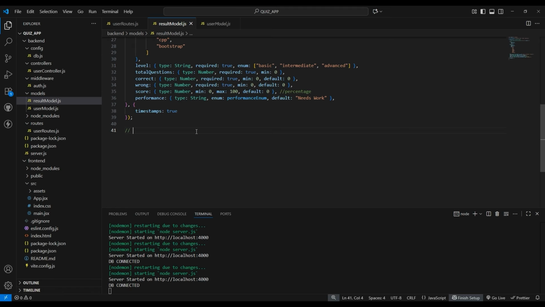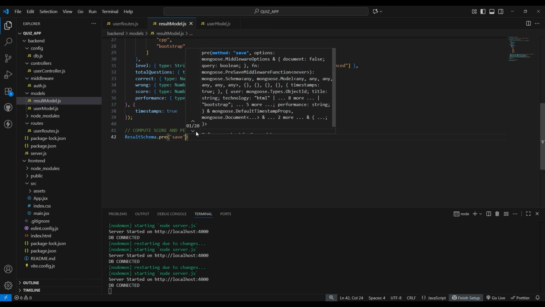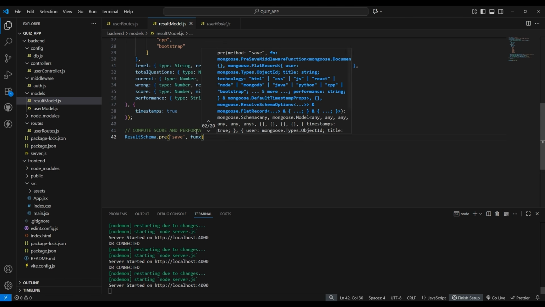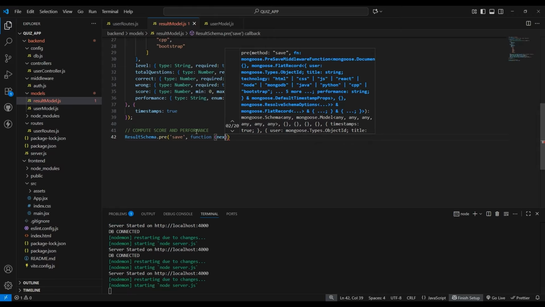Now after this, let's create a small computeScore function and performance. According to that, we will show the performance. So here let me type resultSchema.pre. So before saving, it will be a function, and inside this function let me just type next.